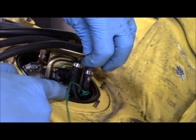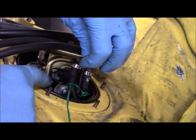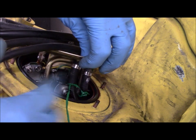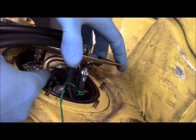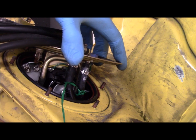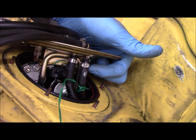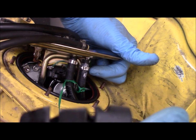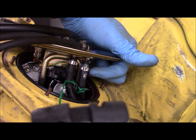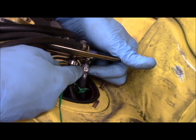I put a new O-ring on the tank and used about three little dabs of super glue just to hold it — I don't want it to roll up or deform when I put the plate back on. Then I carefully inserted the whole assembly back into the gas tank, being careful not to bend that float rod. I'm using the stock use-once BMW clamps and I have the clamping tool that you use to put those on — it essentially grabs the loop and then you squeeze and close, and it crimps it.